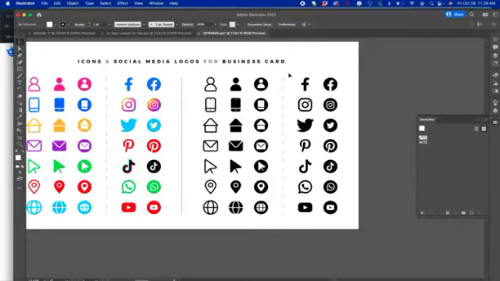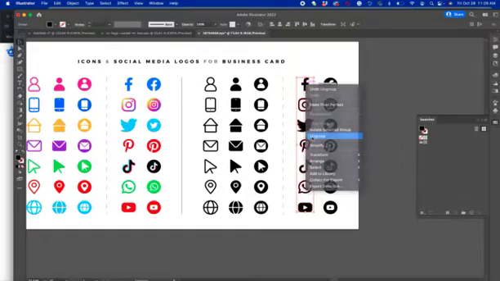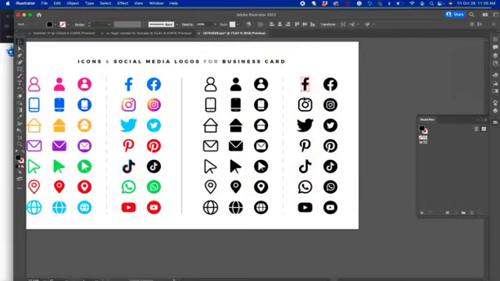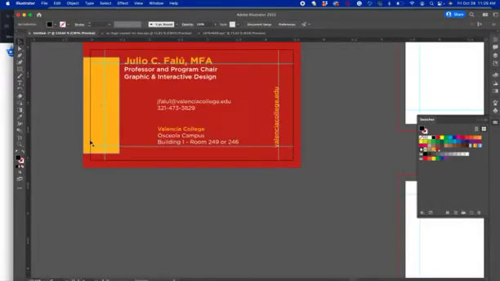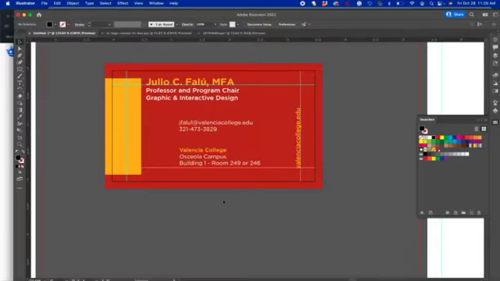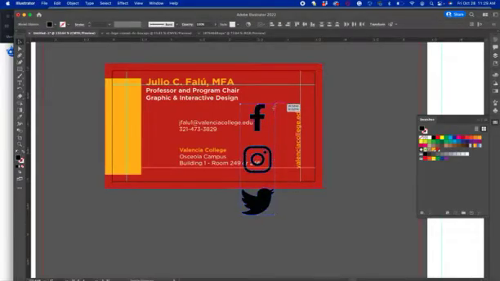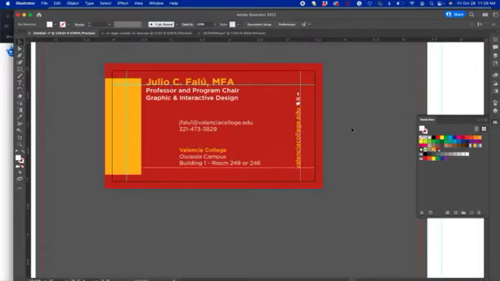So maybe I'm going to group this. Okay, and I'm going to be using these icons, this one, this one, and this one. Copy that, and where am I gonna put them is a good question. So maybe I'm going to have them here, next to the website, and they're gonna be white instead of yellow, so they can stand out a little bit.